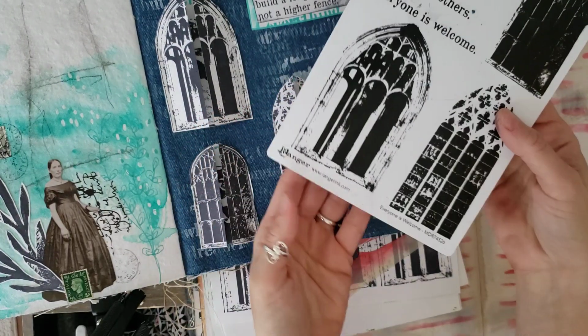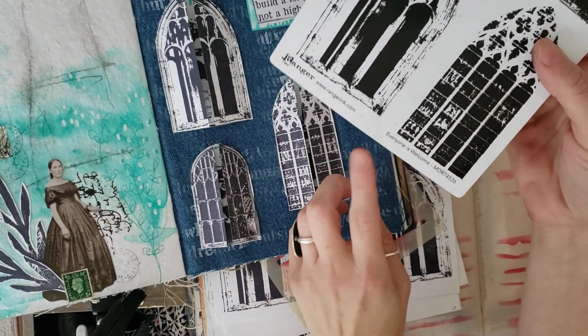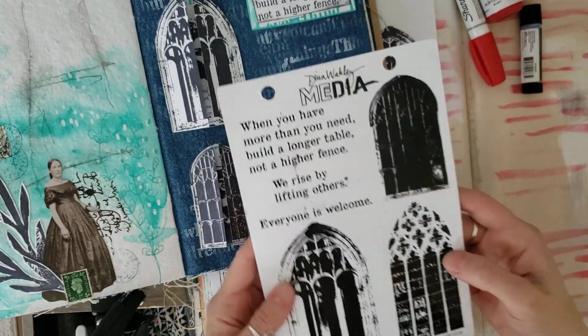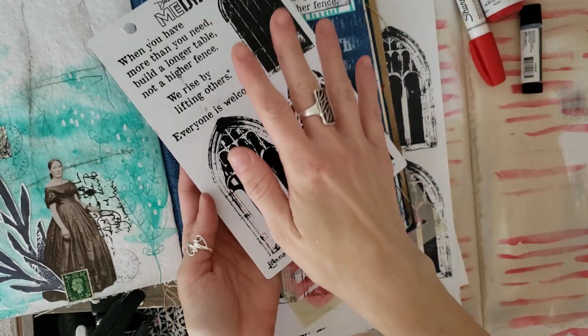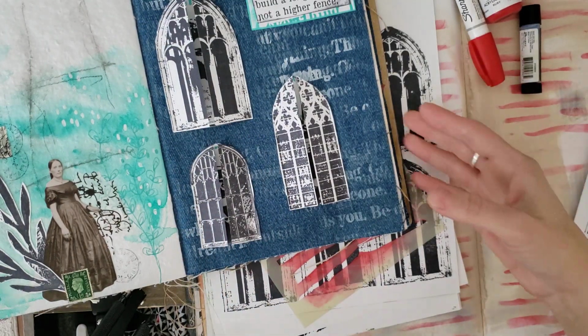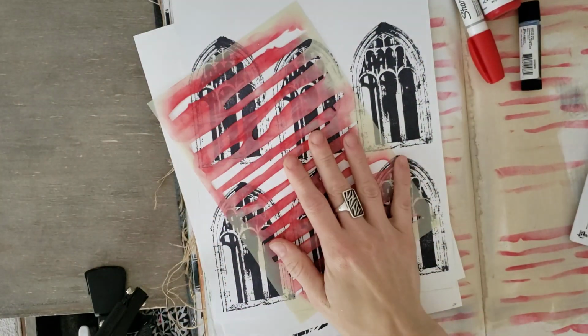This is the stamp set. It's from Ranger. Everyone is welcome. And it's from the Dina Wakley line. I love these windows. I use them all the time. And in hindsight, I really should have thought of this project ahead of time, but I didn't.